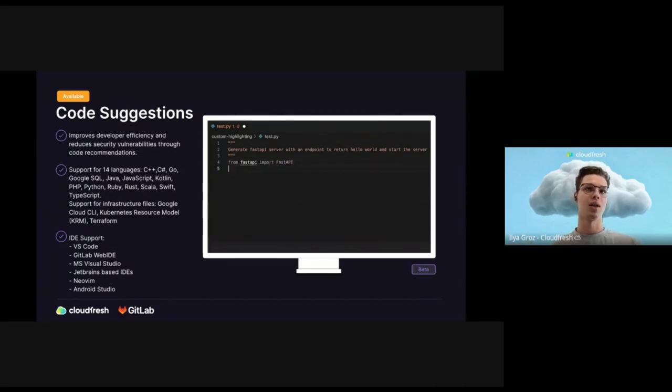It also gives you freedom in choosing your coding environment — it could be code editors like VS Code, text editors with additional plugins like NeoVim, or full JetBrains or Microsoft IDEs. It provides the service so you can freely use it in all your environments. You don't need a special program from GitLab to use their features — you can use it right now in your existing environment. This feature is available in GitLab Ultimate and Premium.